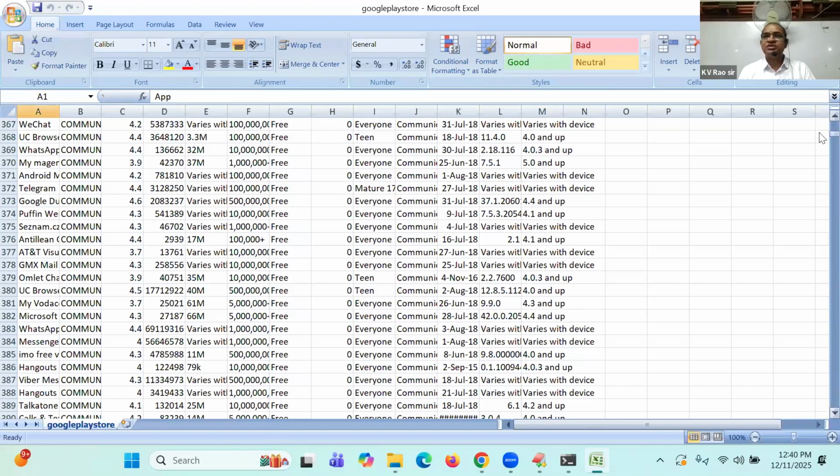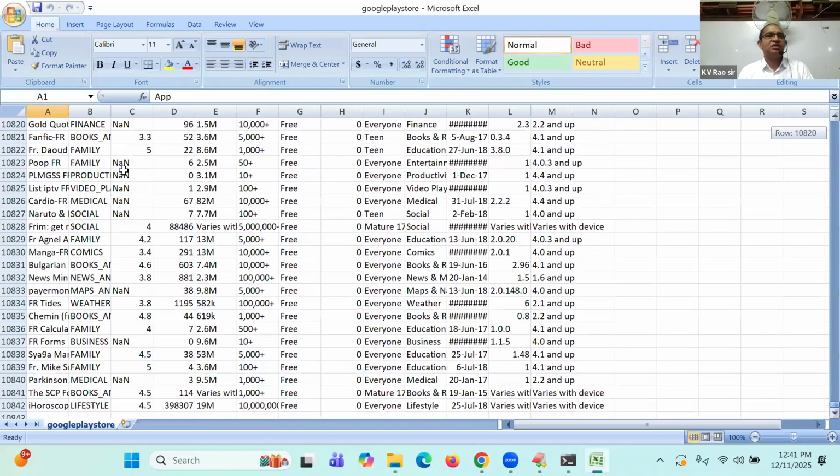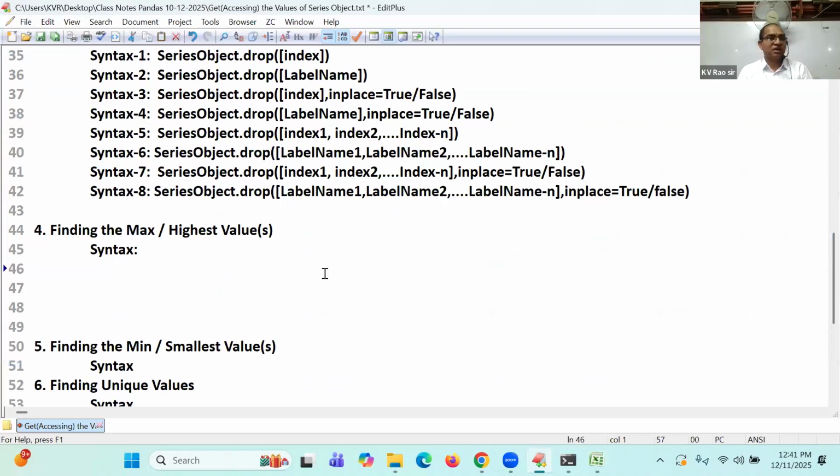So here there are so many values, which contain what value? With a single line, I will replace the entire NaN values with a simple value, with a single statement. That is, either I can replace the value or I can remove the NaN values. With a single line, I will write it. How to go for it? I am going to explain in my class.